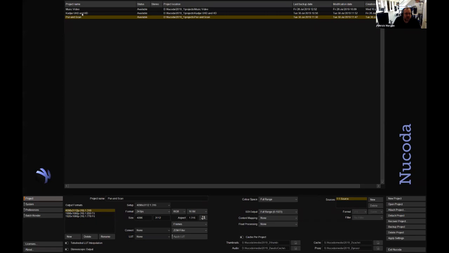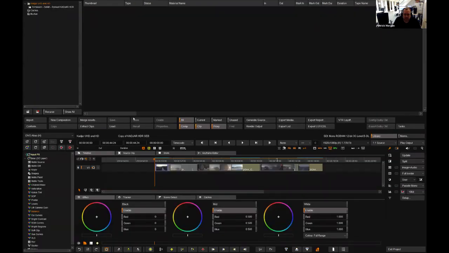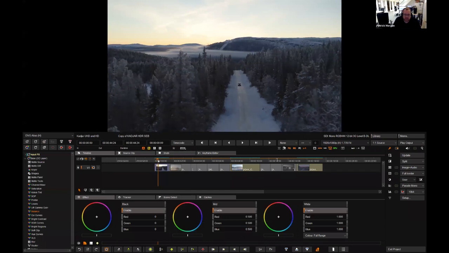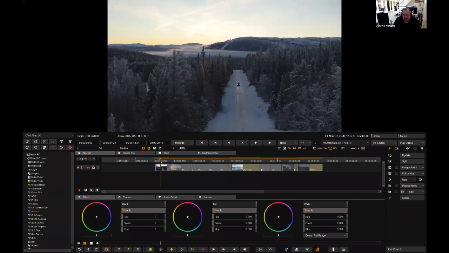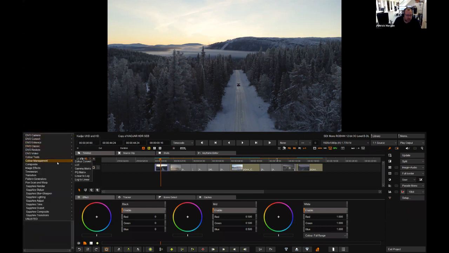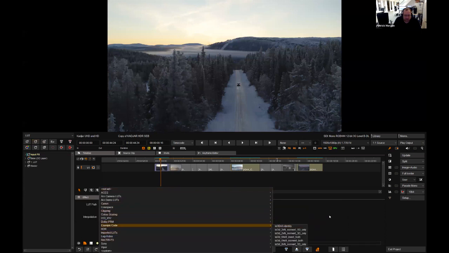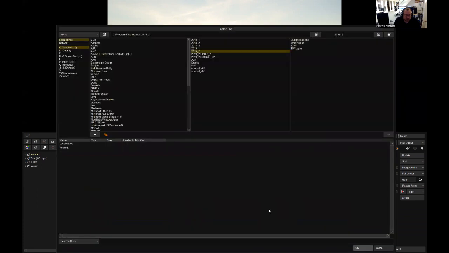So I'm going to go into a project. The material was very gracefully supplied by Sebastian at Terrasson and the guys at Renault. I just thought I'll show you here inside your color management. We now have one effect called LUT. There's no more CMS path or CMS. So if I use the LUT and apply that, you'll see that I have my LUT path that comes up, or I can browse to my LUT.